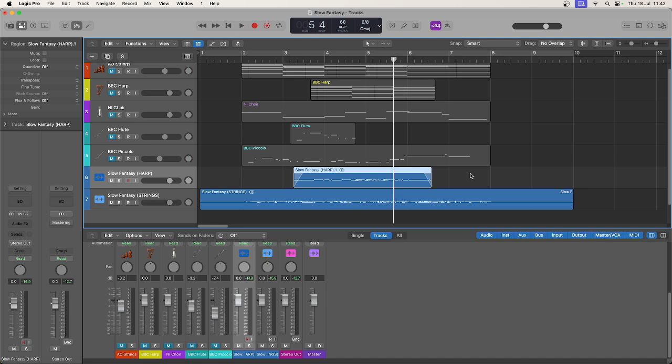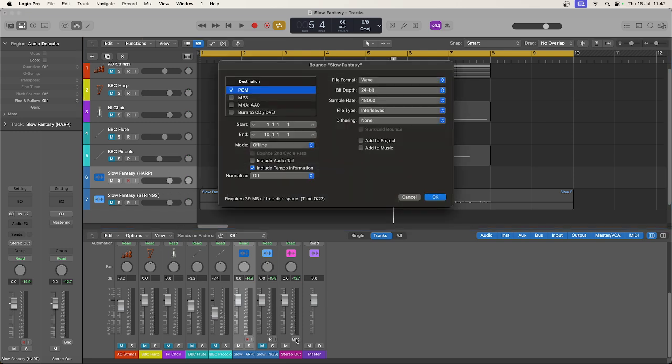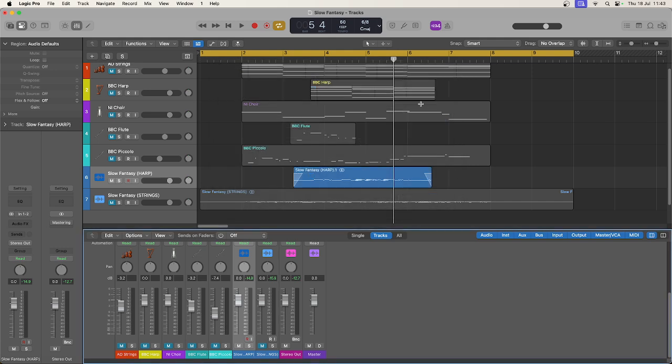Once I've finished it, if I want to send that harp back though, I would turn on the cycle range, make sure that's the only track, and I would bounce it because I'm going to get the 1 to 10 again. So the person who is now receiving it can just drag and drop it, replace the one that they did have with the one that I've updated for them. Everything fits together perfectly.